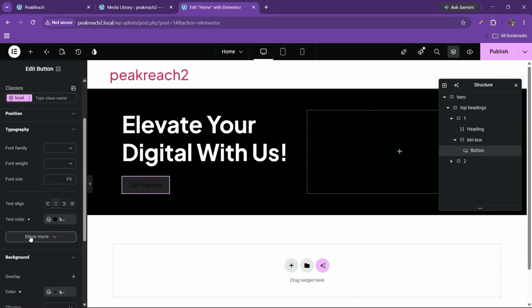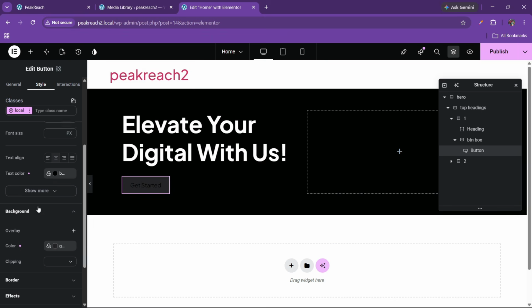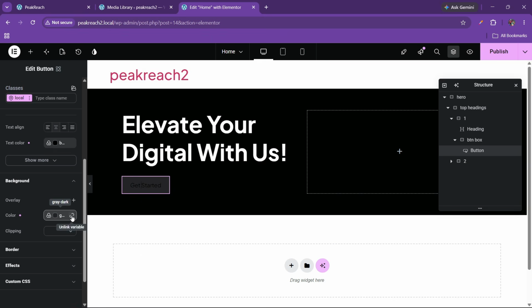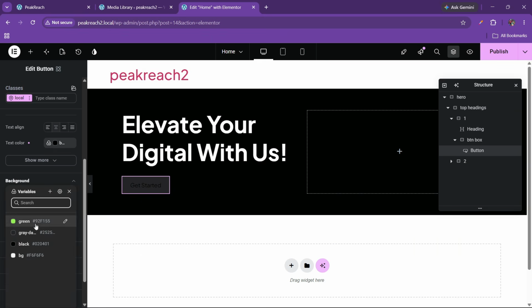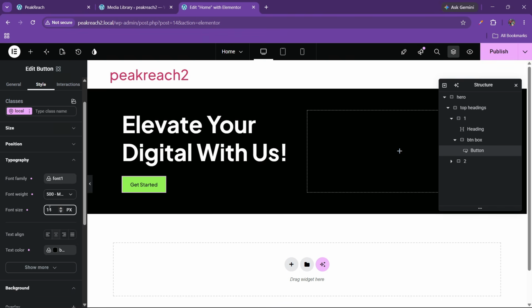So I have chosen the background color; let's choose this green. For font family we can choose Plus Jakarta, and font weight we can choose 500. Here we can just make this 600.